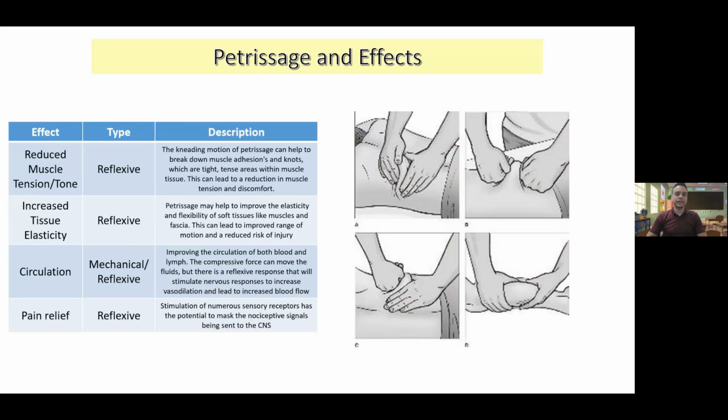Of course, the grasping, squeezing, and lifting motions of Petrissage can create circulation effects as well, much similar to effleurage. And then, of course, we have pain relief, right? If you're sitting at your desk and your shoulders are hurting, you just grab and squeeze, right? It's pretty instinctual. Petrissage is a good pain reliever. Just squeezing on a muscle usually feels pretty good.